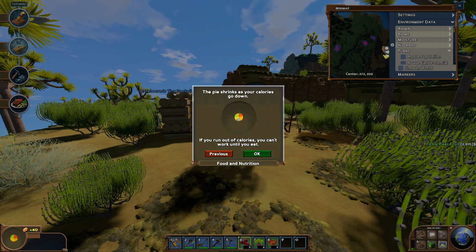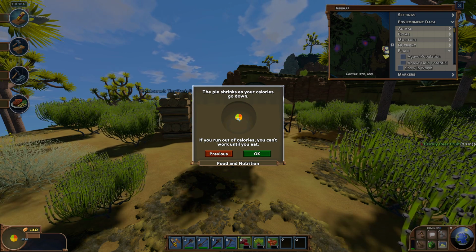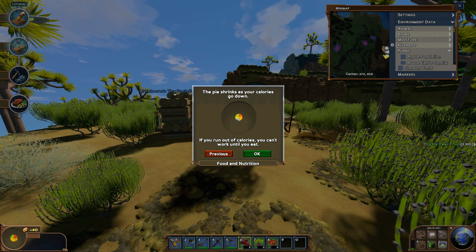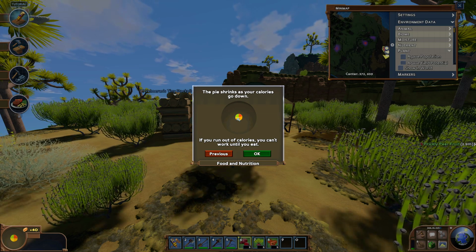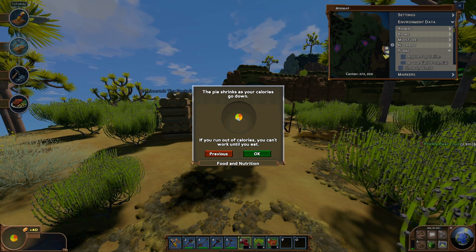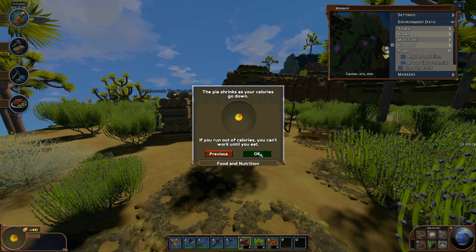And now, because we have our nutrition bar, as I do activity, as I run around, as I chop things down, I will use up my calories. And if it gets too low, I can't do jobs like chopping. It'll tell you, hey, you don't have enough energy calories, you need to go eat. So you do need to carry food with you when you're doing a big job, or have somebody deliver some food to you.